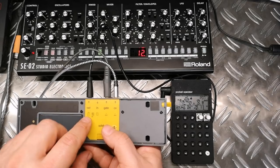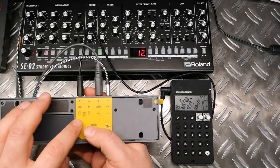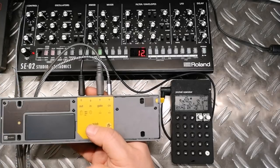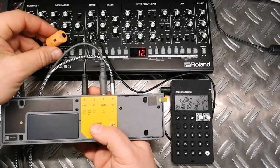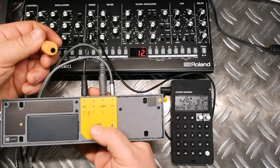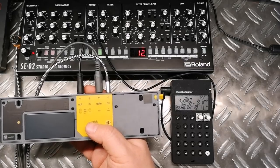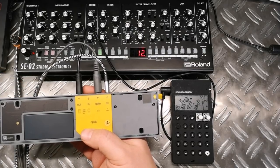On the first connector — which is, when you turn around, of course the last, number four — you have the possibility to decide the output: if it's a MIDI out, MIDI out TRS mini stereo jack to MIDI of course. There are various possibilities how to connect it, but one standard is like these retro kits. You can decide in and out and connect with a standard stereo mini jack. Teenage engineering also offers various cables, and you can also get these cables from Novation and some other synthesizers which use the mini TRS jack for MIDI.